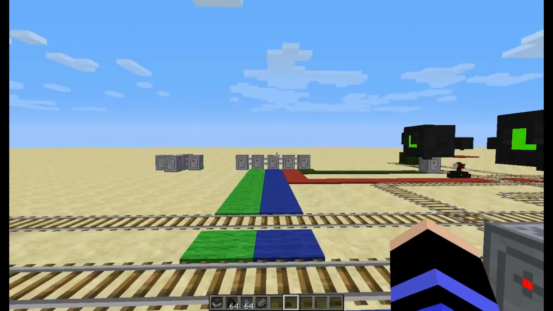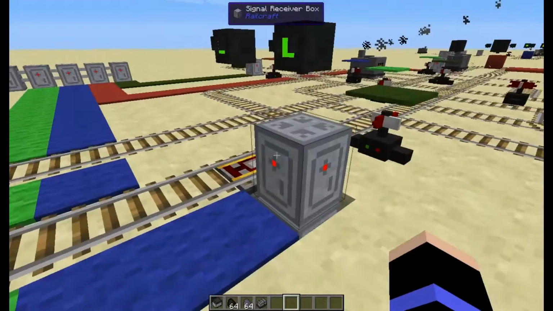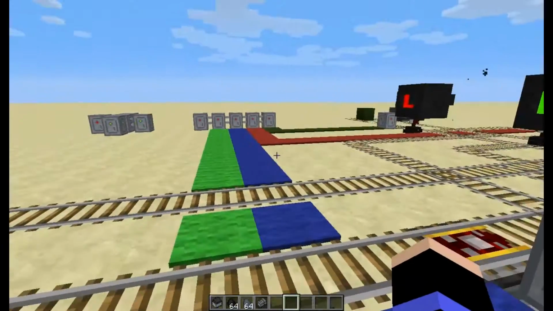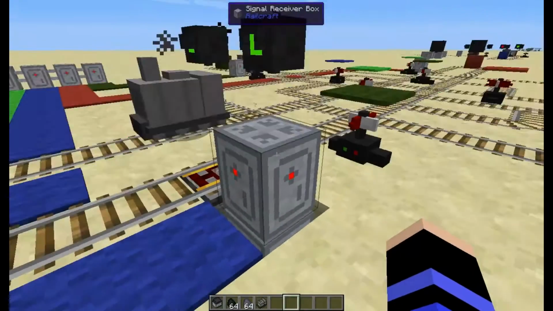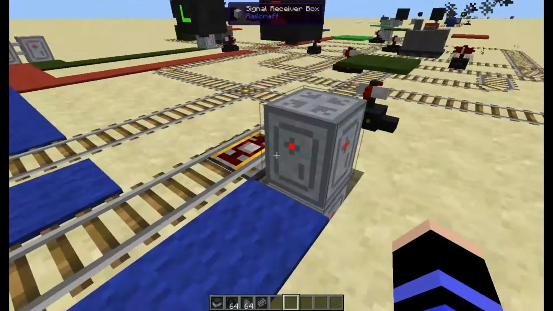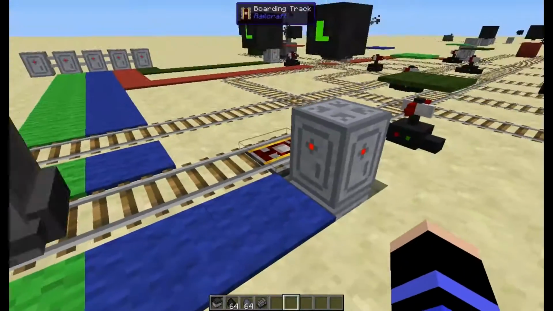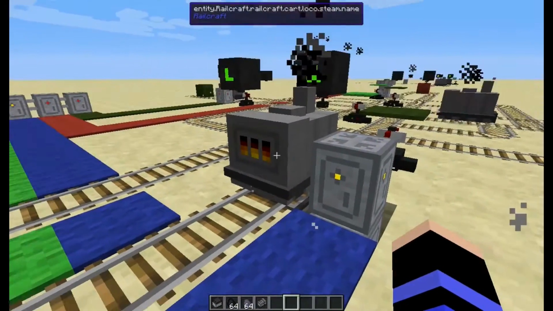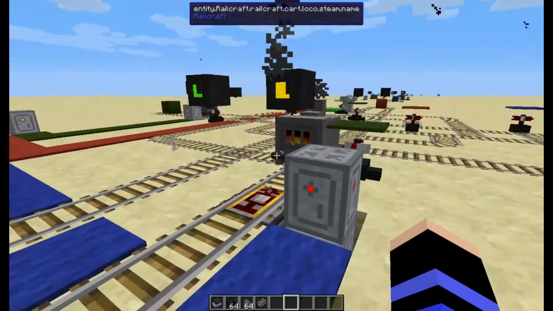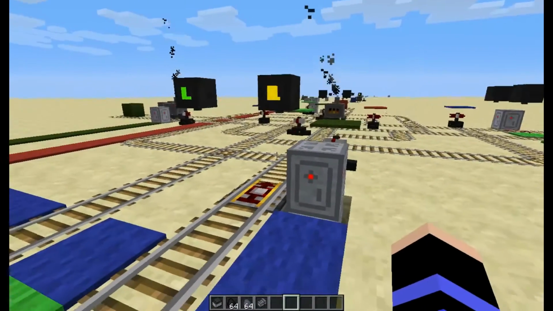That interlock box is in turn linked to this receiver box, so it'll forward the green aspect to this receiver box, which will output a redstone signal to this boarding track, which will allow the train or locomotive that sits on it to enter the intersection.